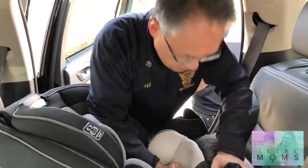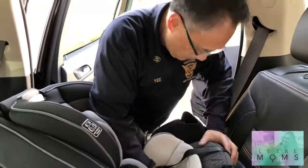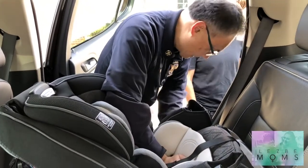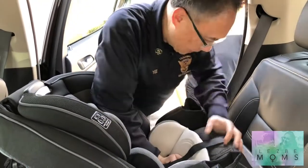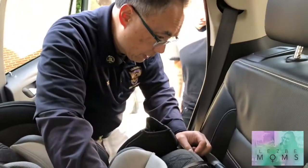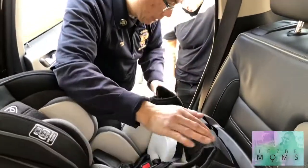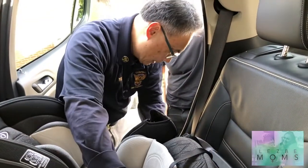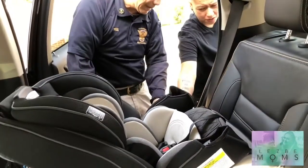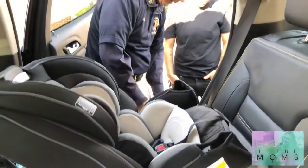Does it have one on that side too? No, it's only on one side. So sometimes, what you want to do is get this down as much as possible. If you can push it down the middle. Another easy thing to do is rock it side to side, but don't rock it too much on one side, otherwise it won't be level. Oh, this is tight. Feel it. Go like this. It doesn't move an inch. It's really tight. So that's a proper install.